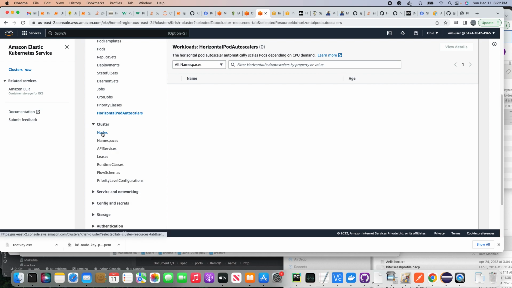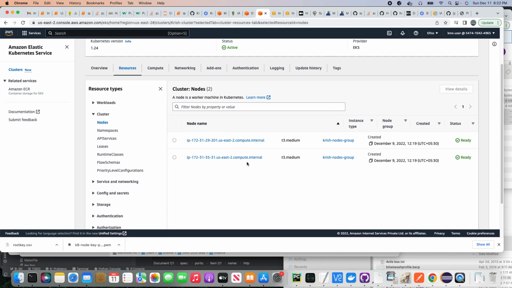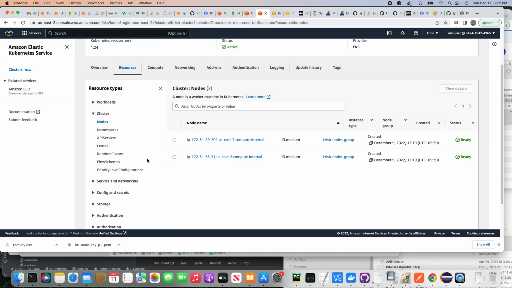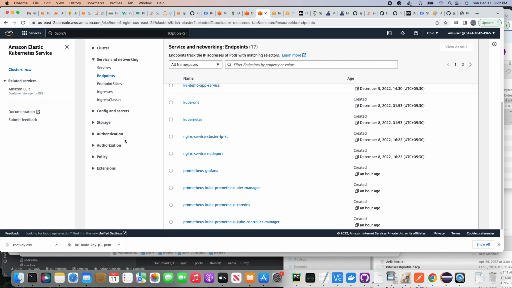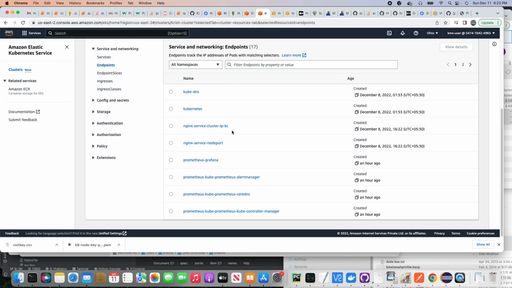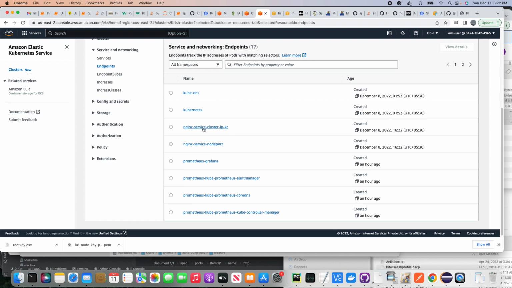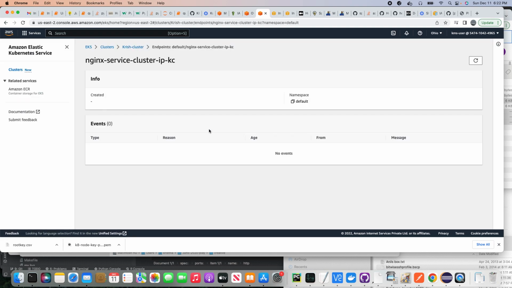If you go to clusters, you have nodes. I have two nodes. In a few seconds, I will help you understand how we can create these nodes, right? And there are endpoints, different endpoints, ingresses, etc. Even this, I will tell you how we can, like there is a Nginx service cluster endpoint.